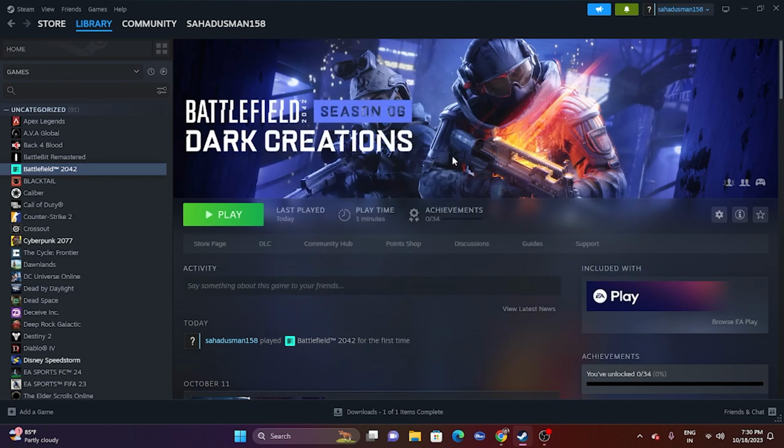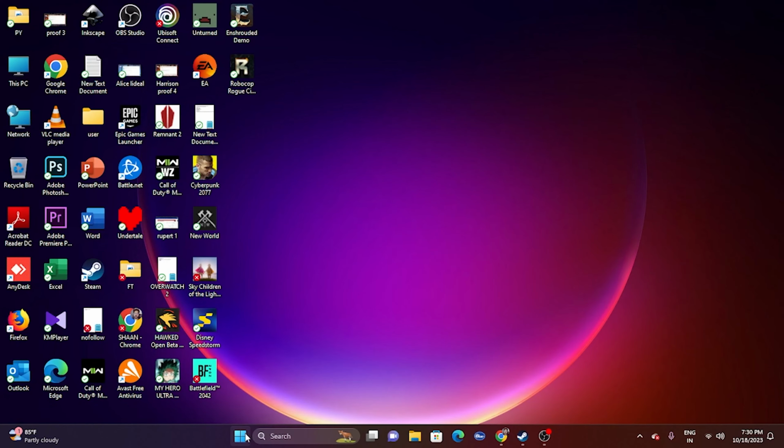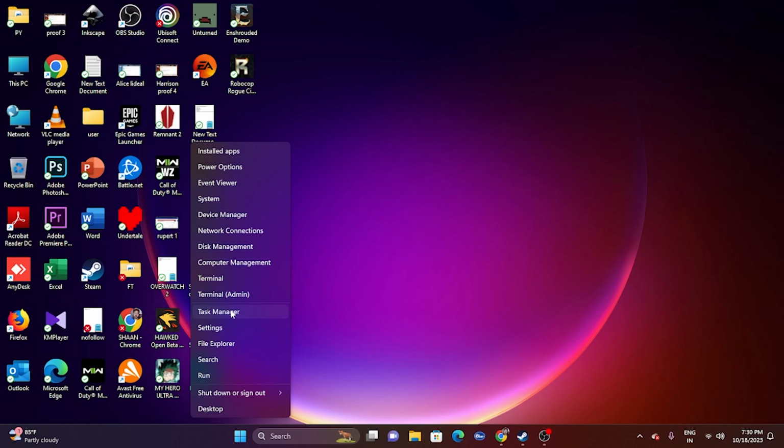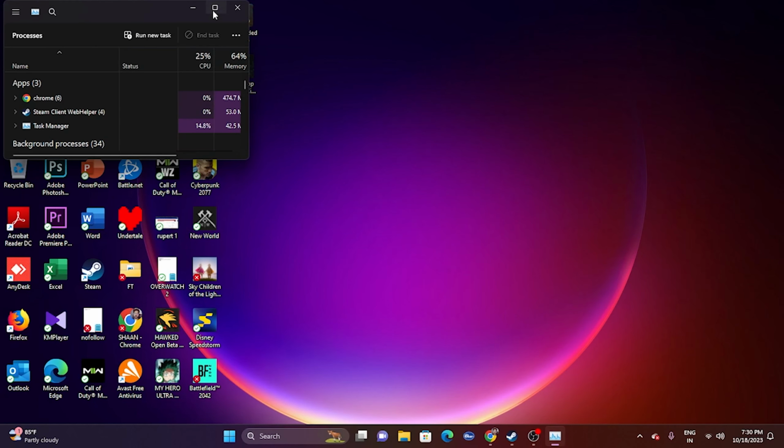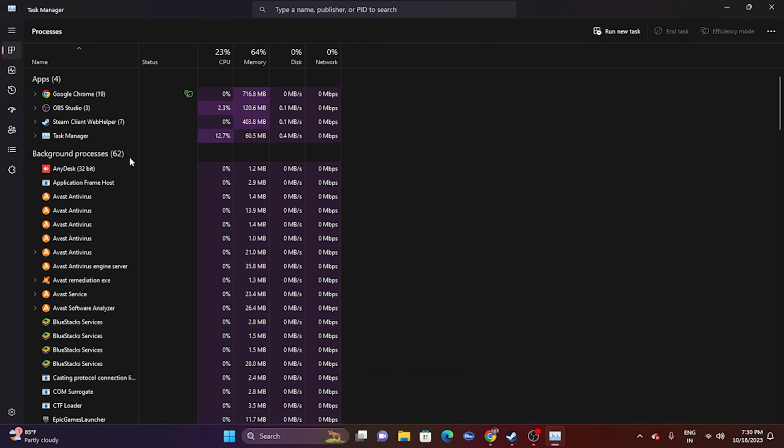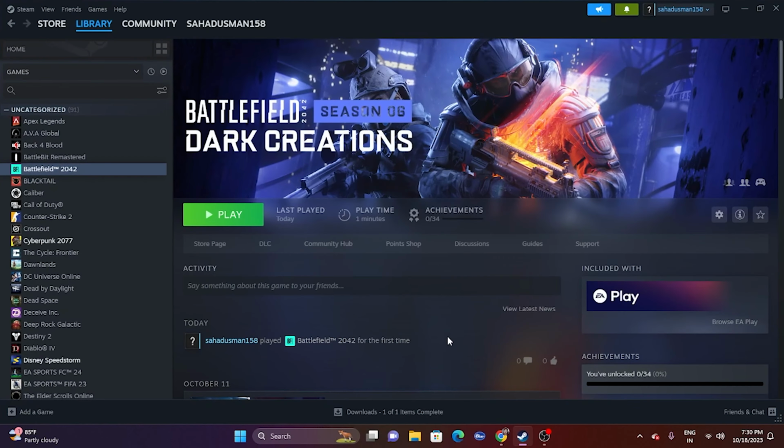Next one is all about closing all the overlay applications. So just go over here in the start, right click, and go to Task Manager. Now from here, go over here to Startup. Now from here, you can see there is a background process. If you find over here, there are actually 62 apps running in the background, and all these are utilizing the performance. So that is why you're having the crashing issue. What we need to do is just remove the unwanted things. For example, RivaTuner, MSI Afterburner, all these are examples. So just remove the unwanted things from here. And once afterwards, try to launch the game and that will be working fine as well. Once you're done with this one, just go back, try to launch the game once again, and see whether the issue is solved or not.